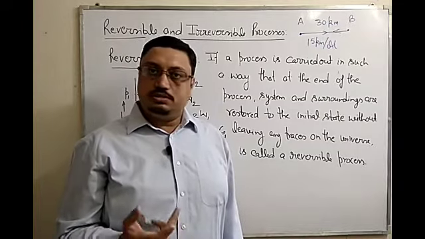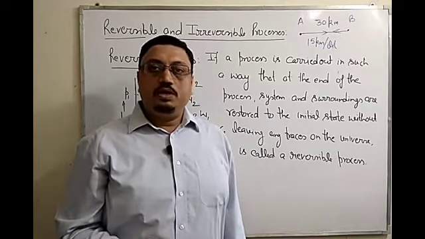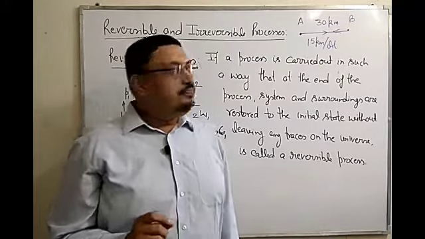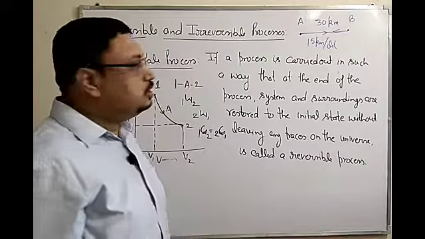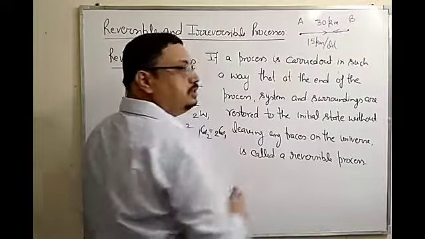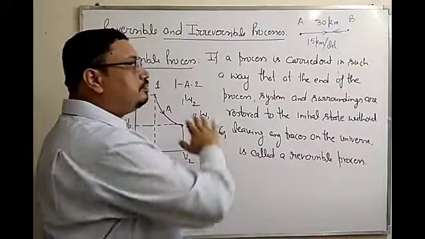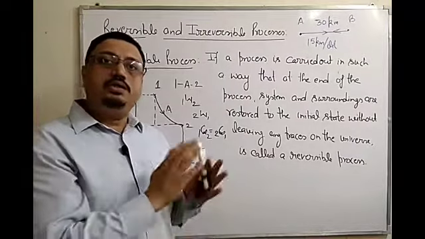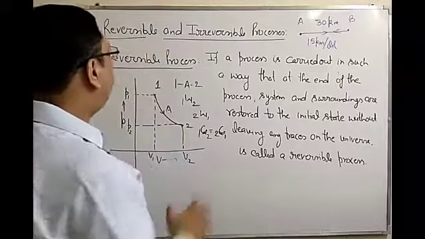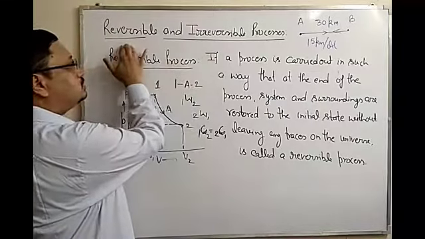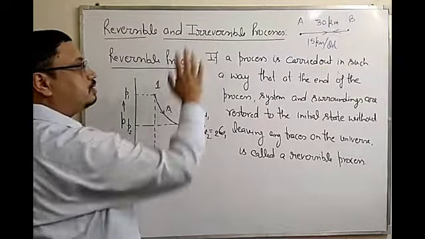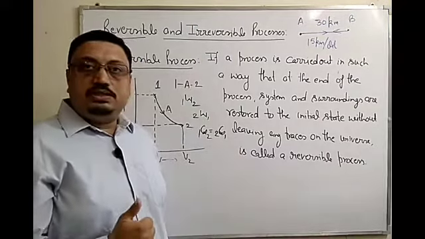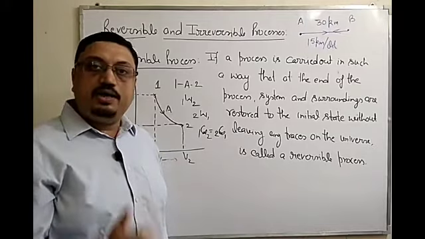Okay, reversible processes are not possible. So the practical processes are irreversible processes. Reversible is a limiting condition, that if a process is reversible, then at the end of the process all the conditions will be restored in the initial state, right? So this is the meaning of reversible process. Reversible processes are theoretical processes and irreversible processes are practical processes. Now we have to see what is the reason that the processes are not reversible and they are irreversible practically.